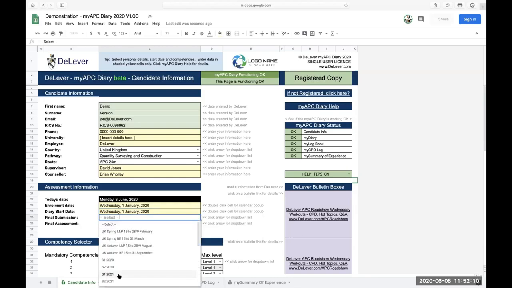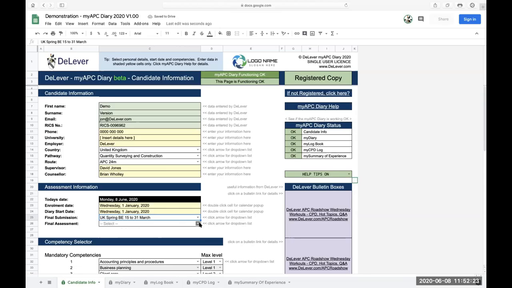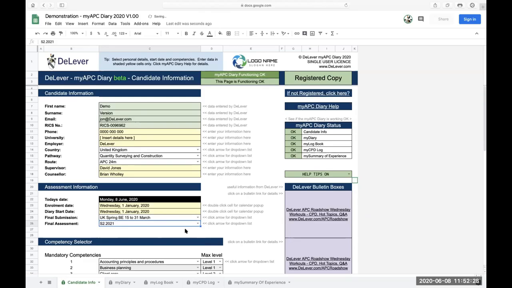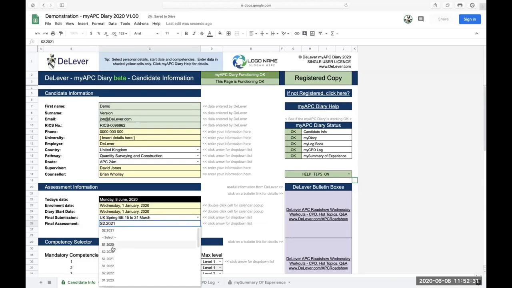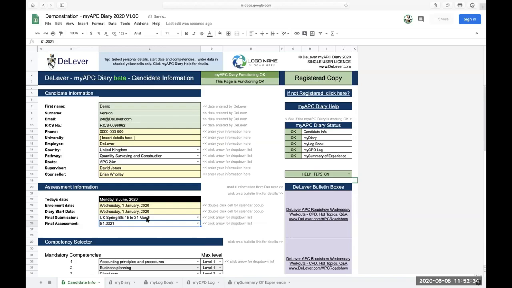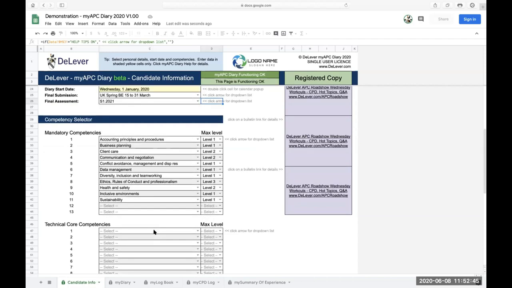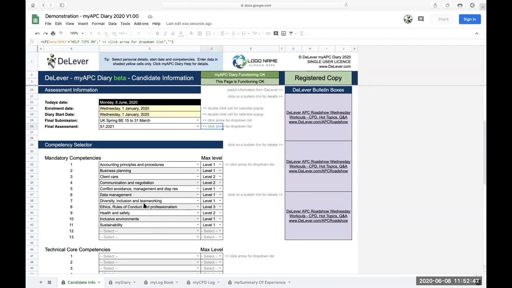Then we've got down here final submission. So are you sitting in the UK? As we find other dates, we'll put other dates into the system, international dates, etc., once the RSS publish them. But very simply, you can put in when you're going to aim to submit your data and information, and then what year you're going to be assessed. So you can put that information in as well. Now, obviously, I should have put in session 1 2021 there because we're submitting in March. So you'll match your submission to your assessment date. And again, you've got the little guidance notes on the right hand side there that's going to give you all that information. Right, let's now move down to the Competency Selector.